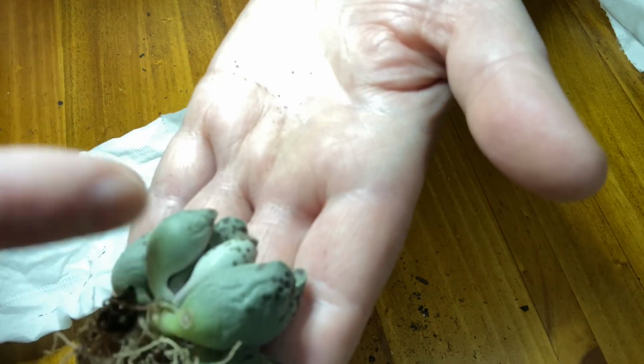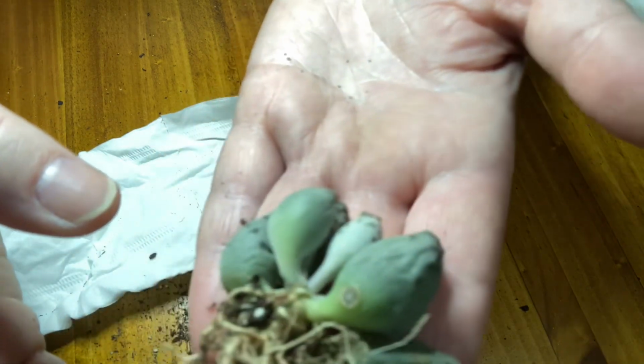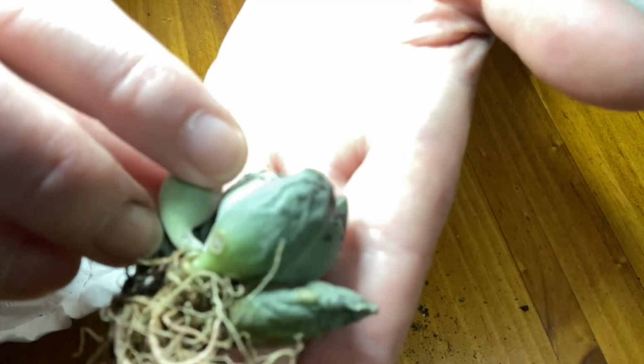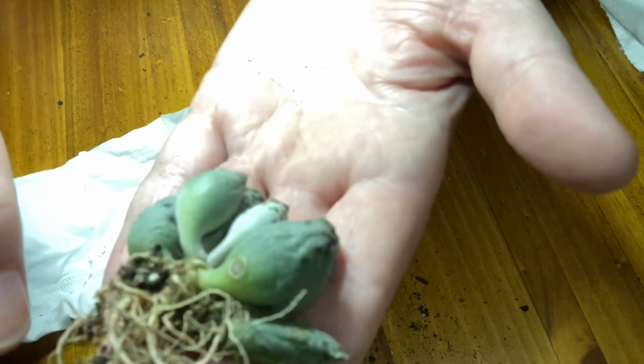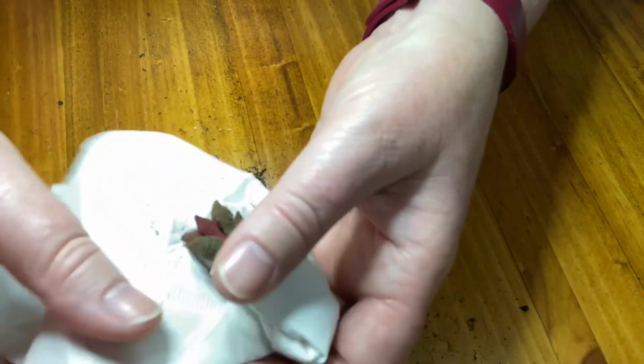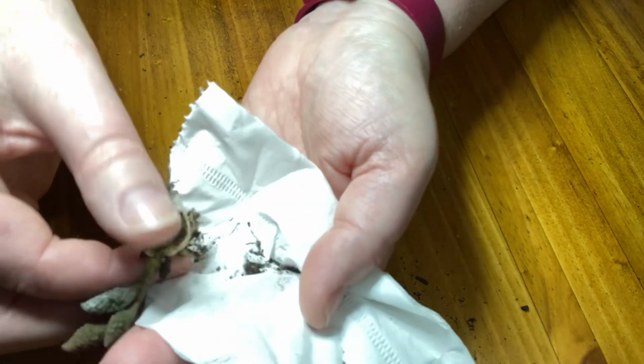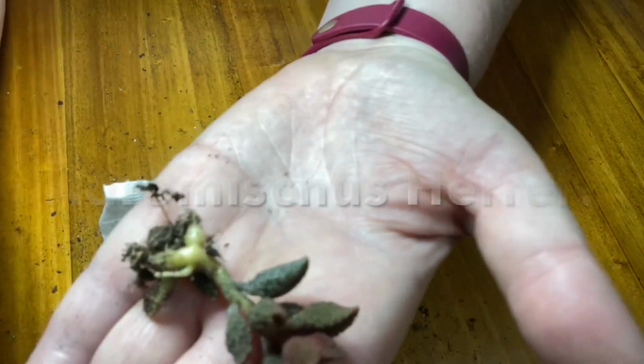The leaves are still nice and chubby, and that tells me that it should be fine for a few days in some dry soil just to recover from the shock of being posted before I water them. So I won't water them for a couple of days because of the shock of being taken out of the soil and posted. I'd like them to recover first before I give them a drink, I think. And plus you shouldn't really water your succulents when it's really hot, and I think we've got a few hot days ahead.